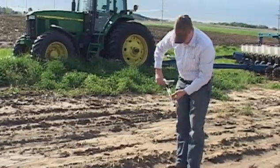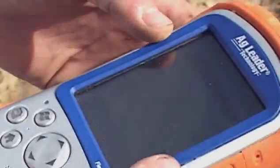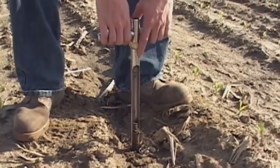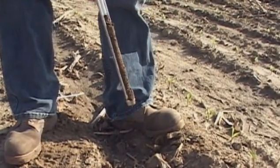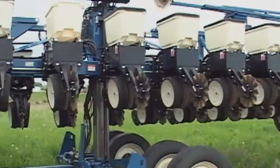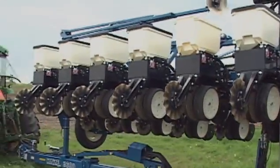I did an internship at Crop Tech Services out in Ely. They did a lot of ag technology with the GPS and soil sampling, so you went out and tested different soil types throughout the field. A lot of the internships that these students get will turn into full-time jobs after they graduate. An internship can lead to career opportunities in precision agriculture, alternative energy production, and natural resource management. Be sure to check out the internship opportunities available at your local community college.